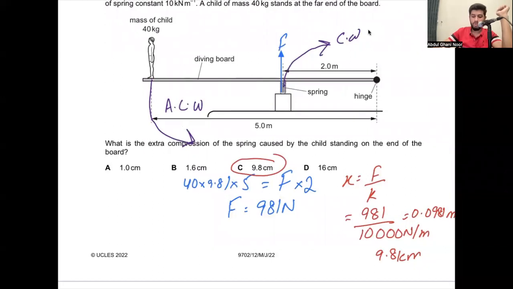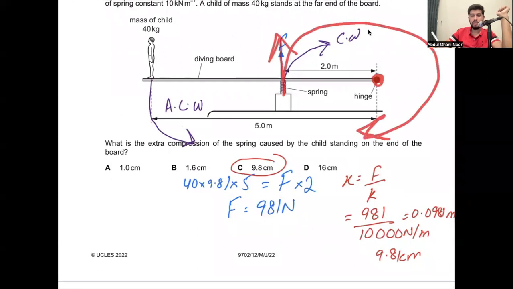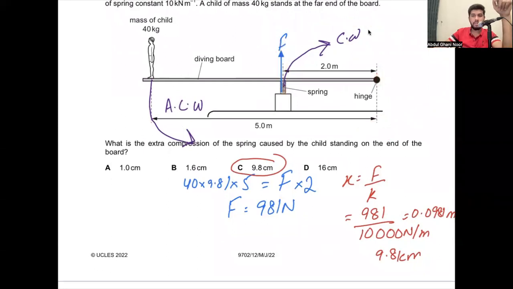Why is the spring moment clockwise? Because the spring exerts an upward force. And with respect to this hinge here, this upward force can only make it go in this direction. The spring is getting compressed, so how can it exert a force? The spring is getting compressed. That is why it's exerting a force. If you compress a spring, it exerts an equal and opposite force. That is why when you release it, it goes back to its original size.